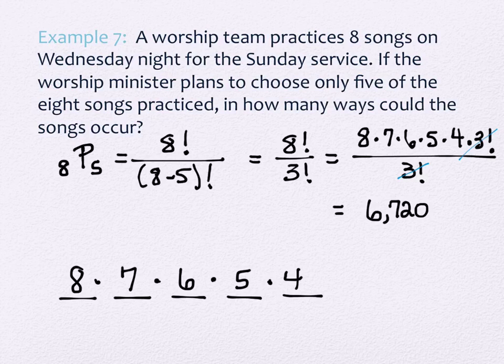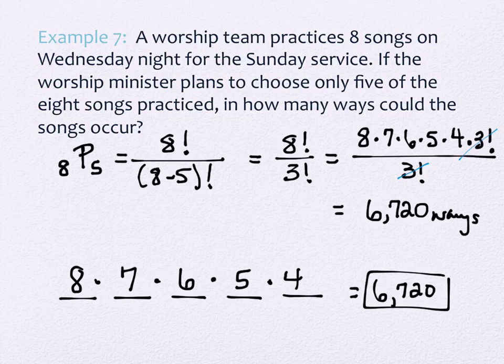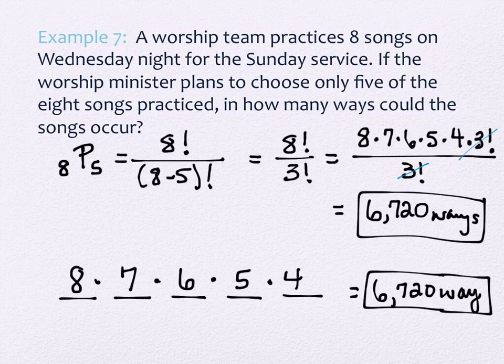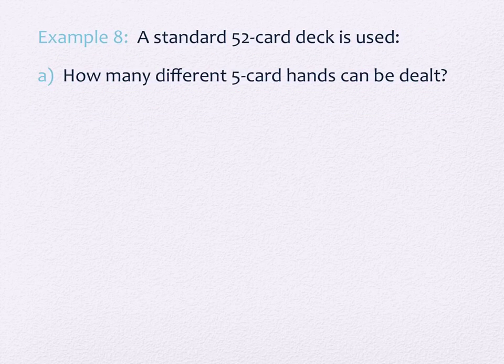And of course we have the same digits that we just had a minute ago. That's not by accident. But we still get the 6,720. Either way is completely and totally correct. This should say ways. Can you only use the fundamental one if order matters? That's actually a true statement, yes. If the order did not matter, you would not have been able to use the fundamental principle of counting. That's correct. All right.